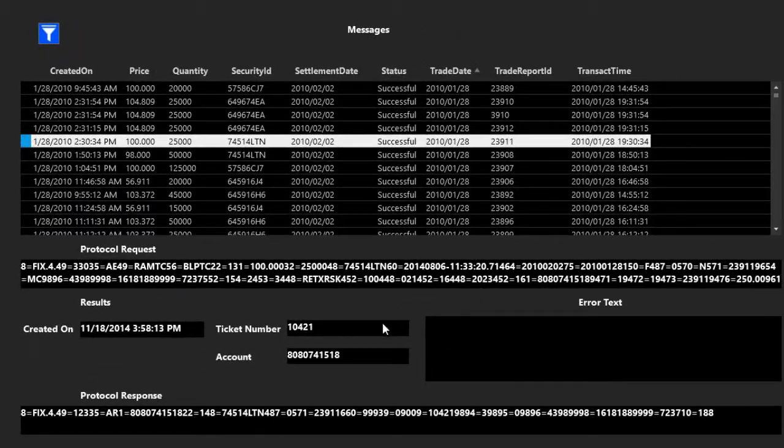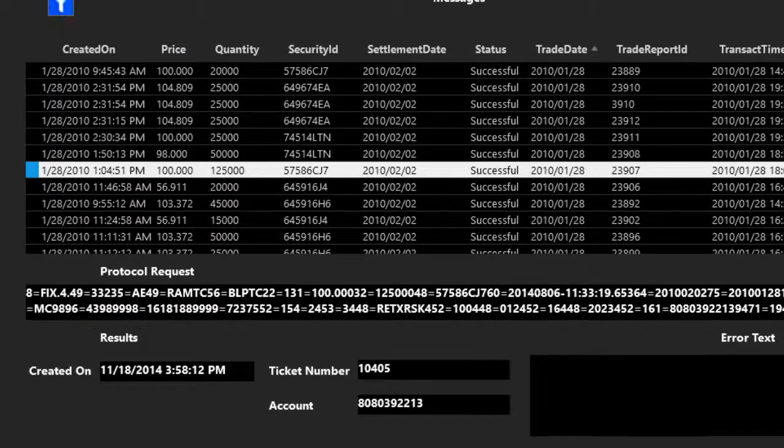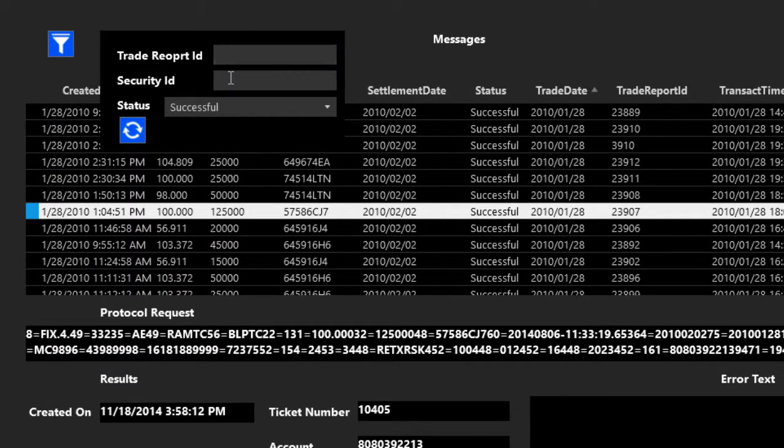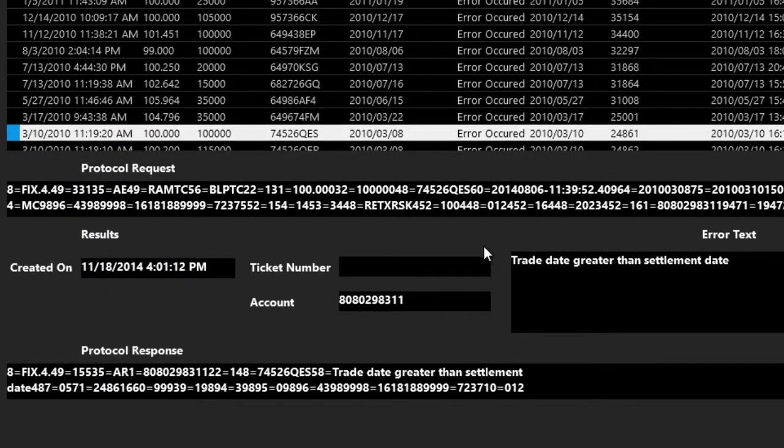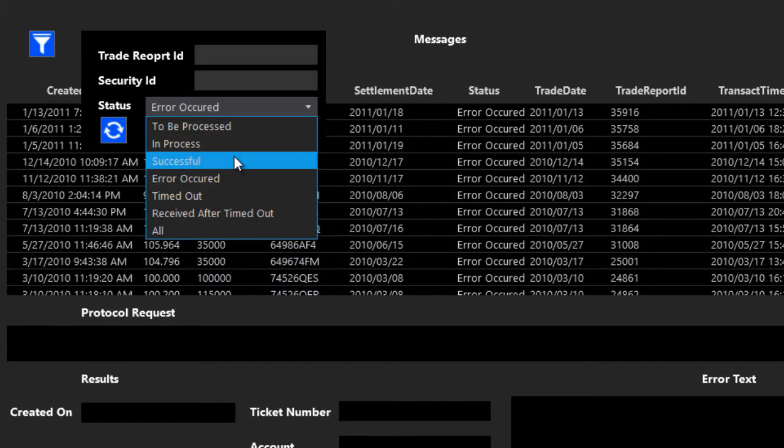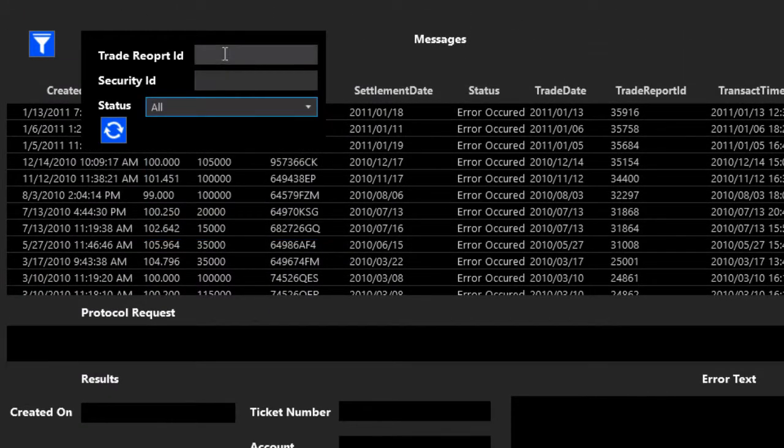By selecting any individual trades, both its request and response information is displayed. We can also find a specific trade by using its trade report ID as a filter.